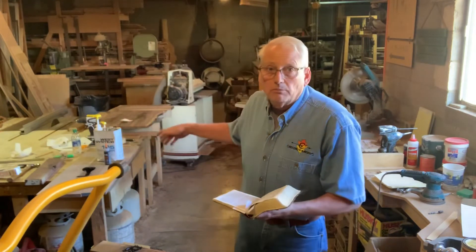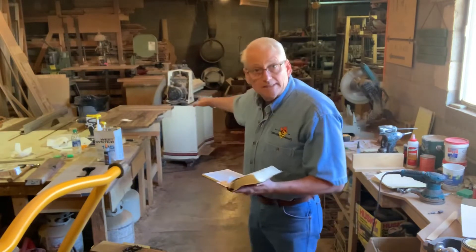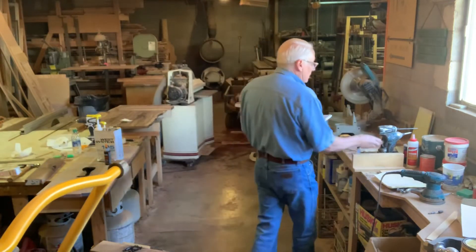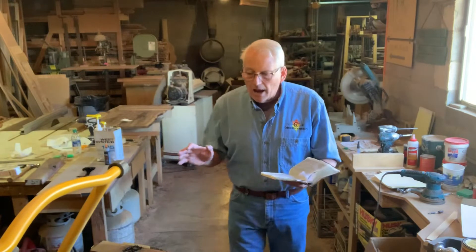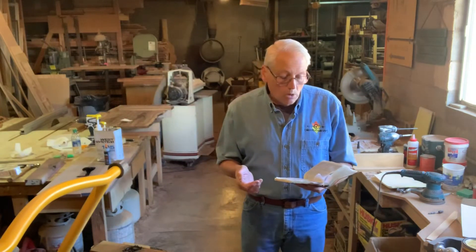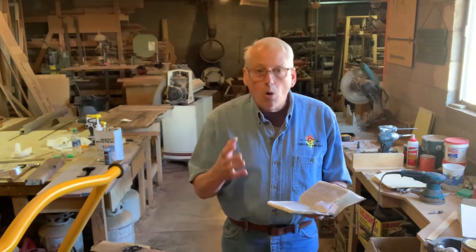In my workshop here you'll probably notice I was working on a tool — that's my joiner. Next to it is a sander. Over here's my chop saw. I have drills, hammers, measuring tapes — all kinds of tools. They all serve different functions, or they may serve the same function but in a different way, a different quantity or amount. That's the way the church is — that's the way we need to work together.